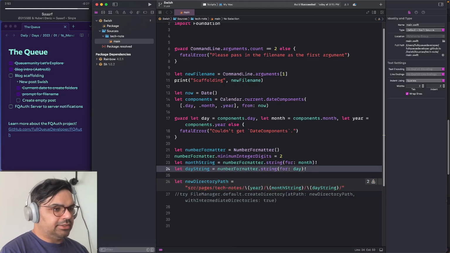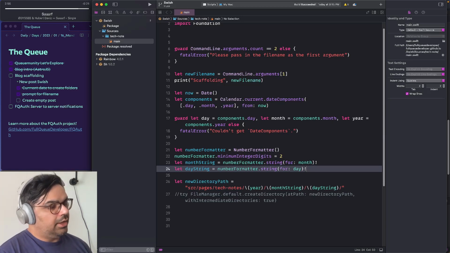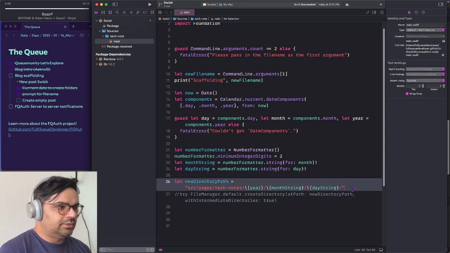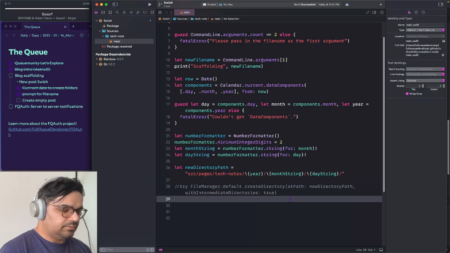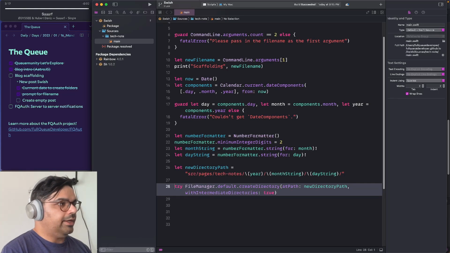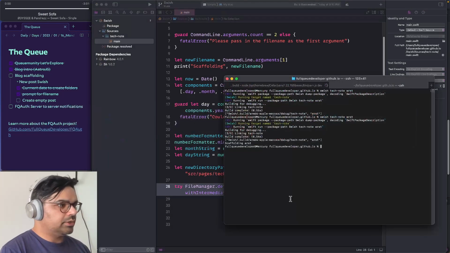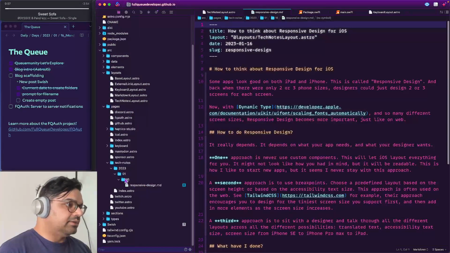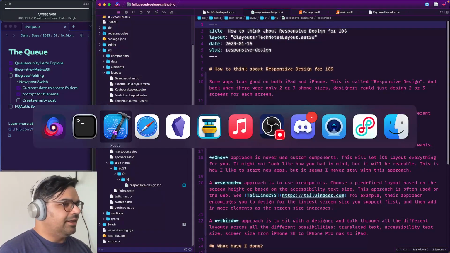Well, here I think I can just force unwrap. This is a script. If there's a problem, like we know that dates are going to be normal numbers that can be added. We don't actually have to worry about that. Okay, so before we start cleaning up, let's make sure this works. And this should have basically done nothing because this already exists.